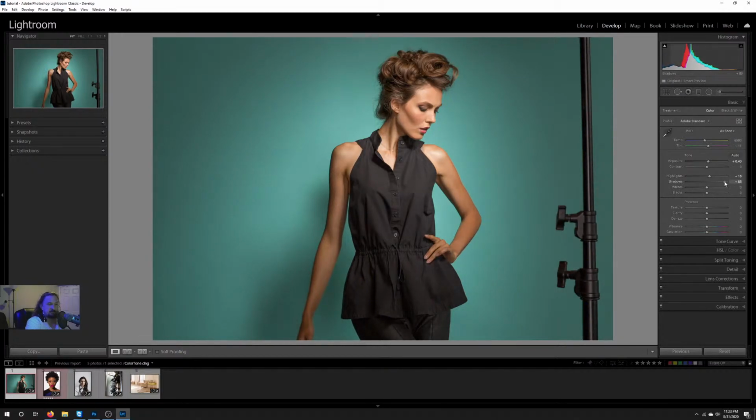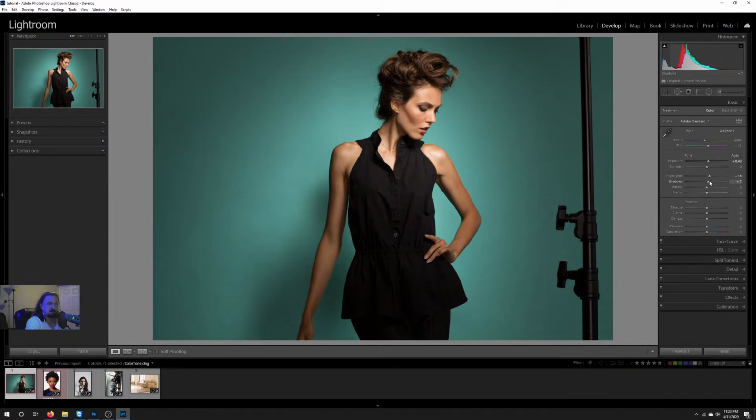Now, it is up to you. It's getting a little bit grainy down there as far as noise goes. Now it's up to you how much you want to restore the shadows in this particular image here. It is good to have shadows in your image to create a sort of dynamic, three-dimensional, not so much of a flat look. So the shadows are important, but I do want a little bit more information in those shadow areas. I would do something like that personally.